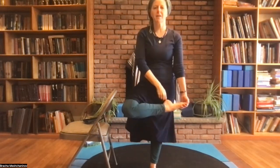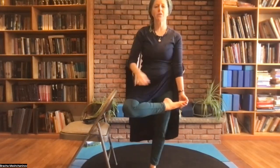And then the next level of this balance is that leg that's standing, you just bend it a little bit, make it like a shelf. And then you're not holding that leg at all. You just put it onto the thigh, take your hips back, and balance like that.